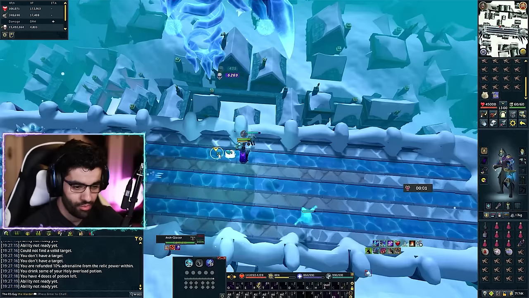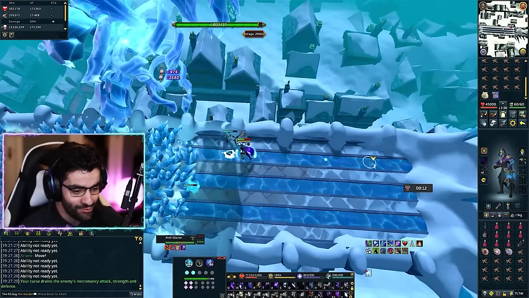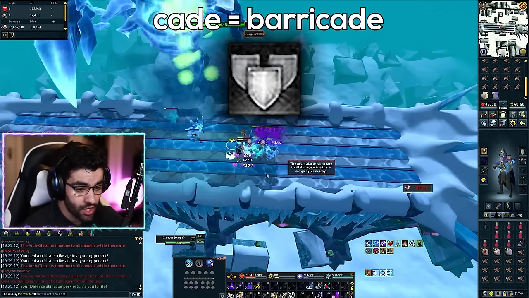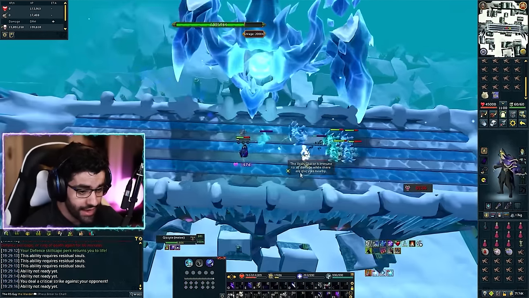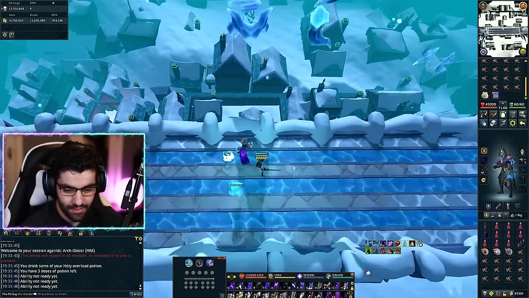2000% enrage. How bad are the autos going to be? Ha! That bad? Oh my god. I'm going to die. I'm so going to die. Cade clears. I'm dead. I didn't know Cade cleared. I'm dead. I just can't believe those auto attacks.